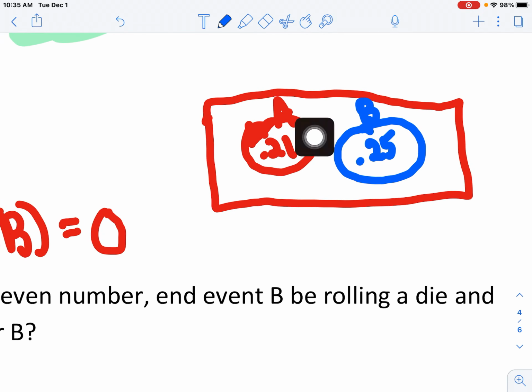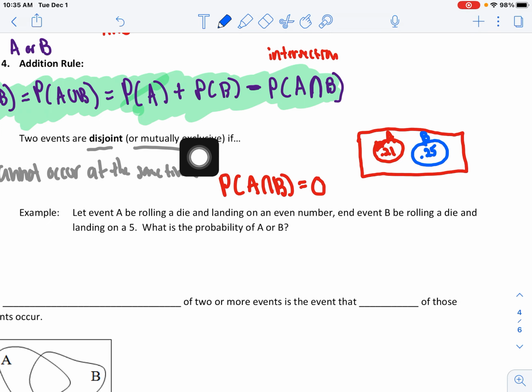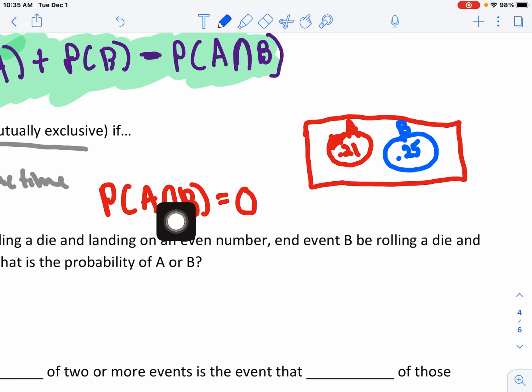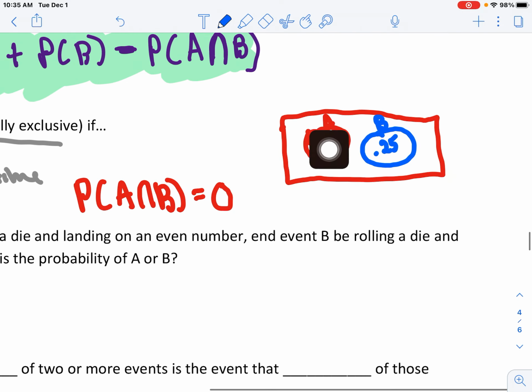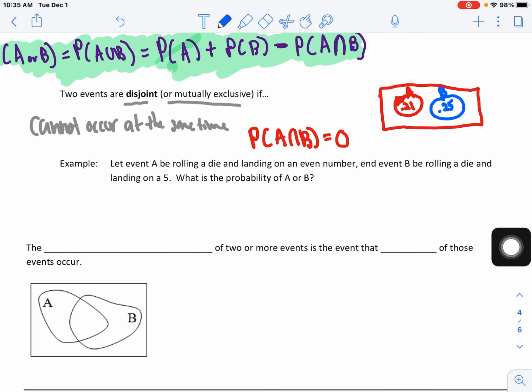Now, if you notice, these two circles are not intersecting. Why is that? It's because the 2 events are disjoint, or what we call mutually exclusive. You can't have someone that is both 15 and 17. The probability of their intersection is 0. All right, so if 2 events are mutually exclusive, they don't overlap, there's no intersection.